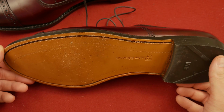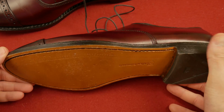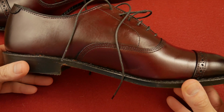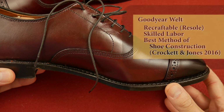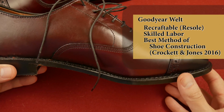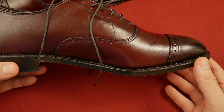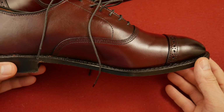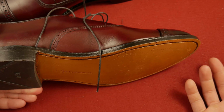Now, I speak with a lot of people from all over the world in the fashion world, maybe more than I want to admit. I'm always drilling them and asking them all kinds of questions. Something I'm surprised to find out is that a lot of the people in the fashion industry are not interested in a Goodyear welt. They don't care how the shoe is made. Glue it together. I even had one girl who's currently a fashion student say, why would you keep your shoes for more than a year? They'll be out of fashion. Shouldn't you just throw them away? I was like, wow, that's an interesting perspective on shoes. A perspective I personally disagree with, but I don't have a degree in fashion, so take it for what it's worth.